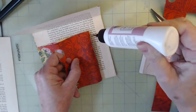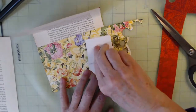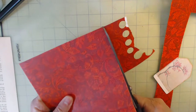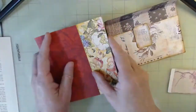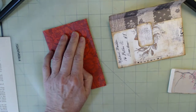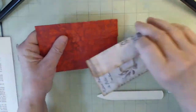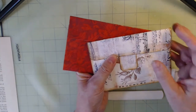Okay, now we're adding the glue, the part that I missed. And next we will have the decision to make as to whether or not we want to round the edges after I cut this off. And I tend to round the edges because it seems friendlier. I don't know. Let's compare. Okay, and this has got to be folded down. Yep. I can just barely feel the previous fold. Let's use our bone scorer thing to help me make a good fold there. All right, so which do you like better? The square edge or the rounded edge? I don't know. Let me know what you think.